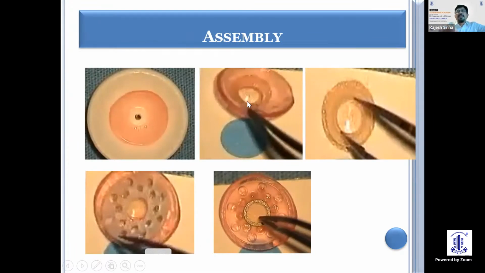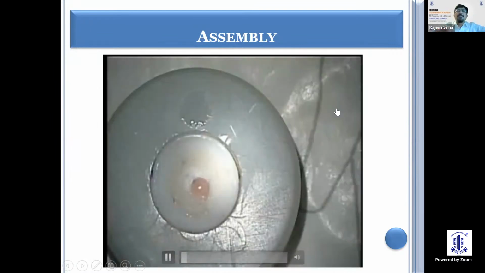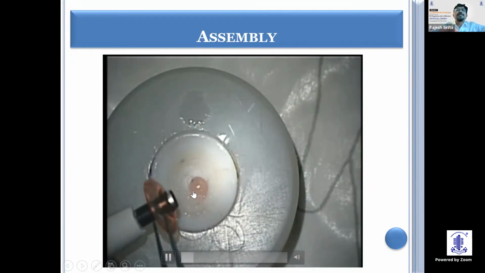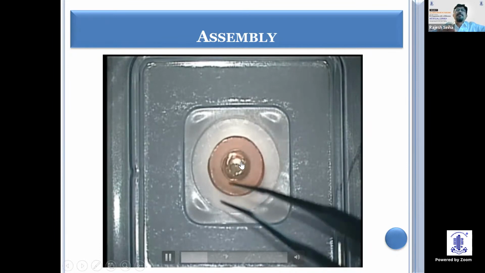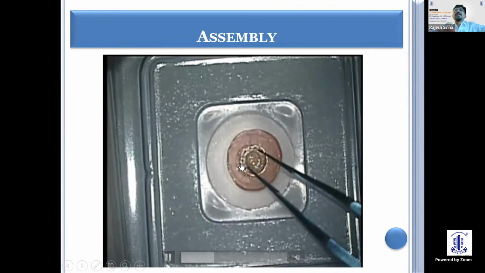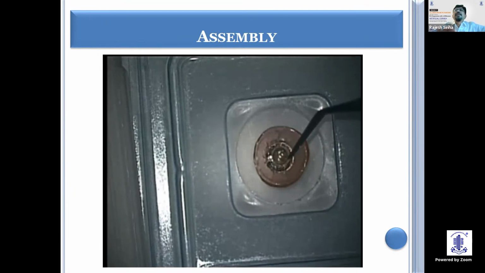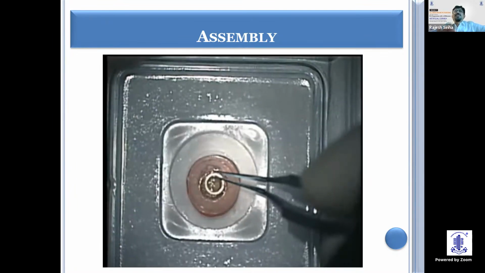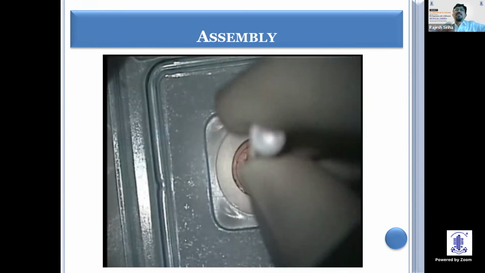Then you fit it, the PMMA cylinder is put over a sticking gel pad, and then you put the corneal tissue, the back plate, and the titanium ring. I'll just show you a small video clip. See, this is the 8.5 millimeter tissue wherein the central trephination has been done. So this is the cornea with a central hole of 3 millimeter, and this is the PMMA cylinder. So it has been put through the hole, and then this is the back plate. And then once you have put the back plate, this is the titanium locking ring. So this is how you do it.